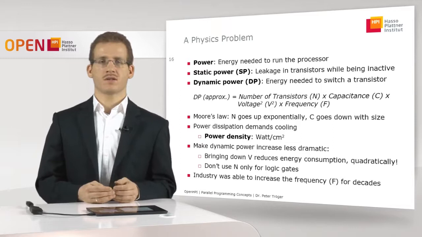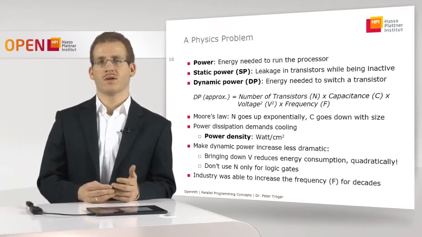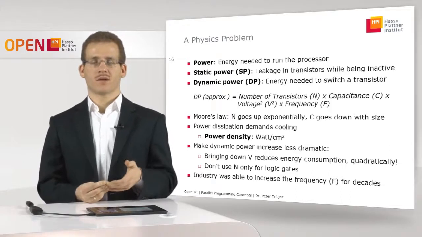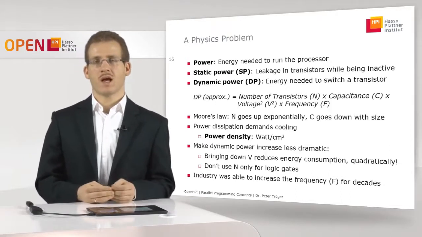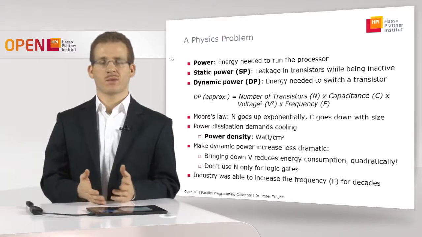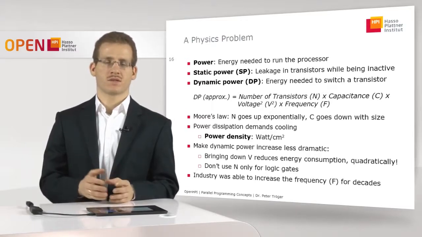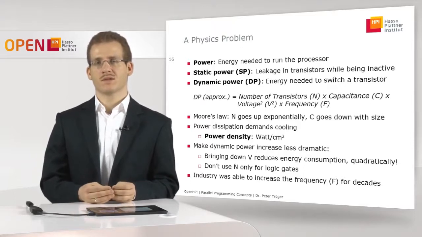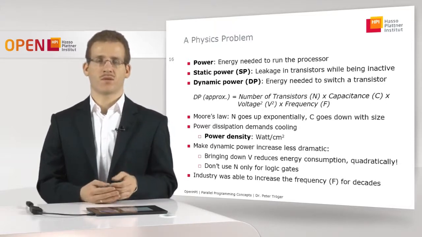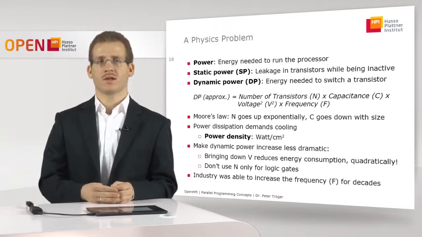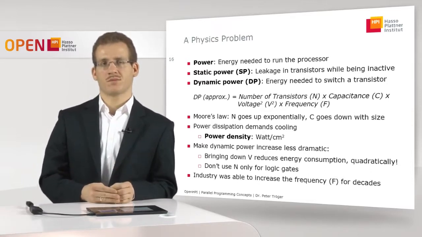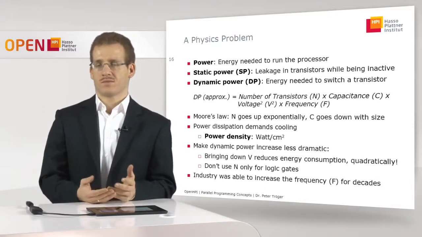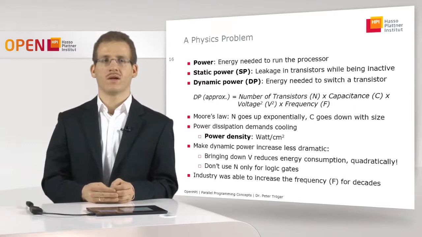So power dissipation that comes from a processor, from all the tasks that are fulfilled, now needs to be covered by cooling mechanisms. And the cooling mechanisms have to deal with a particular power density, which is sometimes measured as watts per square centimeter. So your processor delivers heat due to its power consumption and the work it's doing in the static and the dynamic power consumption part, and this heat must be gotten away from the processor in order to avoid that it fails completely due to overheating.